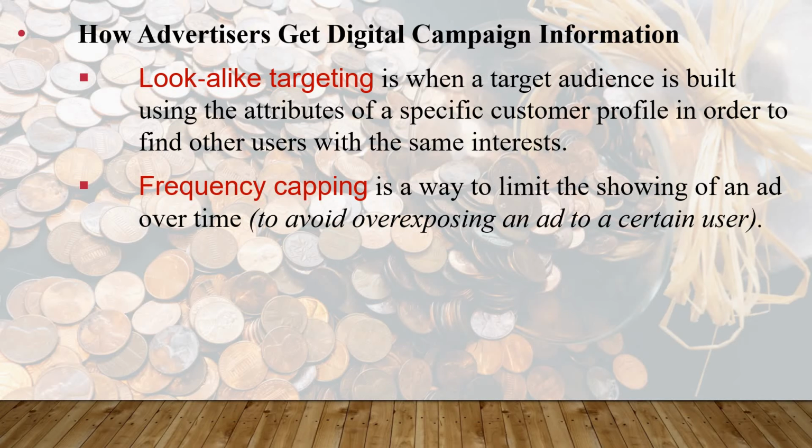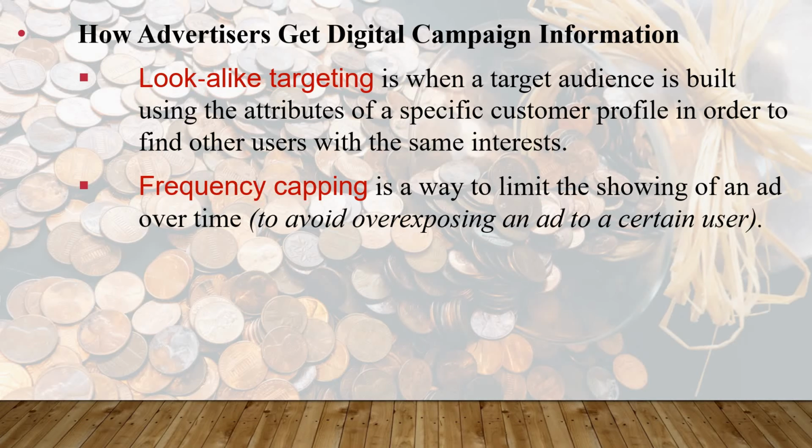Lookalike targeting, I should say, is when a target audience is built using the attributes of a specific customer profile in order to find other users with the same interests. So it's the idea of trying to build some demographic or psychographic information on those that have responded, and use that information to say, okay, this is a type of customer that's interested in what it is we're doing, so we're going to try to appeal to more people like that in the future.